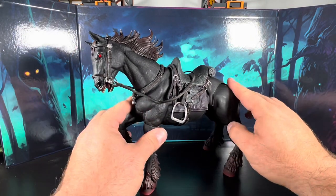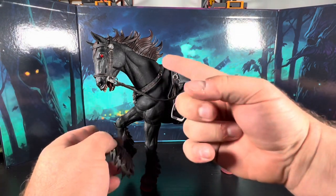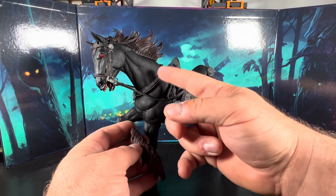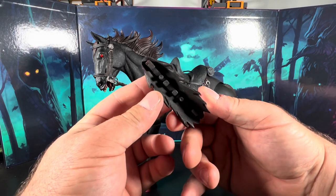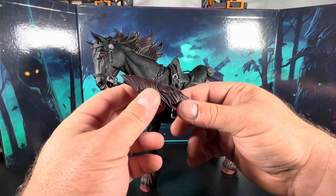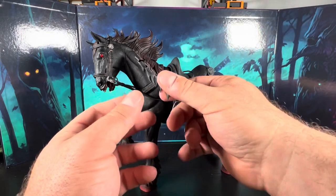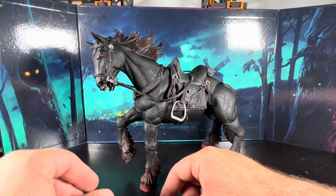But, like I said, with the opening intro, the hair on the neck, I'm definitely going to stick with this, just because it was a little bit more of a pain in the rear end to get pegged into the neck than this one is. This one is much simpler to get plugged in, just because it's laying kind of flat. And who knows, maybe down the line I'll be able to use this with a different horse in case he's got this type of hair, and I don't want him to have that. So I'll hold on to that.